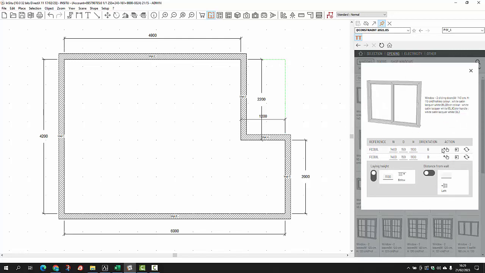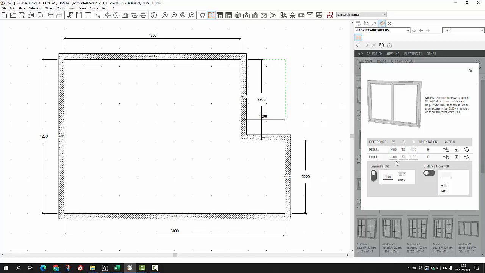The 3 action buttons work in the following way. The first button allows you to place the object in the scene, next to another object for example. The second button links the element to another element chosen. For example, an oven that you want to link to an oven cabinet. The third button allows you to swap an element that you have selected in the scene with the chosen object.